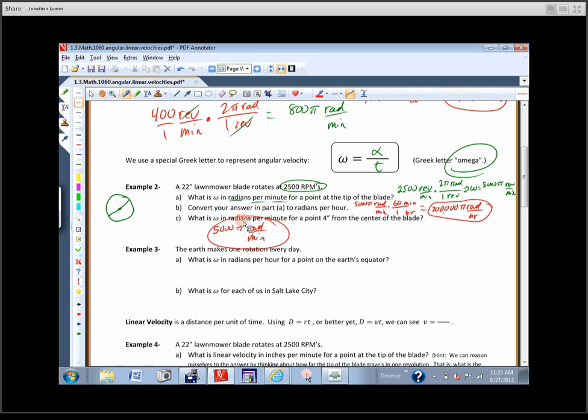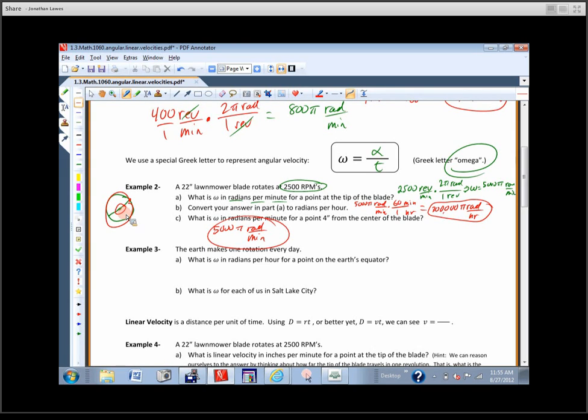Can somebody explain to me why it's the same? Brandy: Because it's one solid piece of steel. If I take the point that's 4 inches from the center and the point that's 11 inches from the center, because remember that's the radius, if this one makes 1 revolution, it drags this one with it. Okay? And if we had a gigantic, say, 10-foot lawnmower blade, that point that's out at the end is going to make 1 revolution every time one that's 4 inches or 1 inch or 2 feet from the center does.